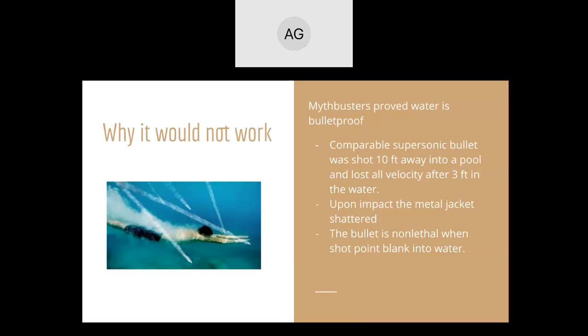All right, so why this would not work. Mythbusters actually did an episode on this, and they proved that water is basically bulletproof. They used a comparable supersonic bullet. It was shot 10 feet away into a pool, and it lost all of its velocity after 3 feet into the water. Upon the impact of the water, the metal jacket completely shattered into little pieces all over the bottom of the pool floor, and that was again after about 3 feet. So the bullet is non-lethal even point blank into water. So even if you're right up there, it's still just going to shatter.